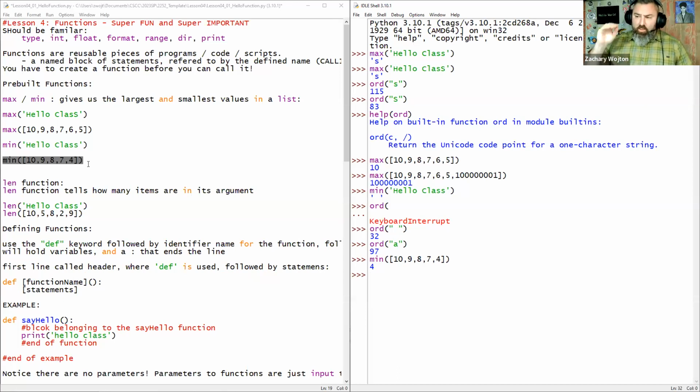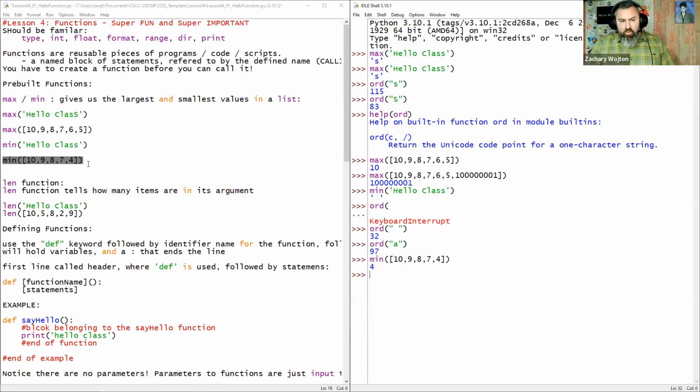You could do things like if you had a list of computer names and they all start with C for Columbus, P for Phoenix, CA for Canada, right? You could strip off the first 2 characters and see if they match, or use the min-max values of those, even the Unicode values of those strings, to do your search throughout your entire list. You could do a lot of wild stuff with min and max. We're slowly progressing to how crazy we can get with that towards the end of the class.